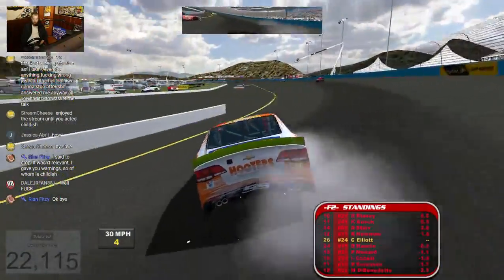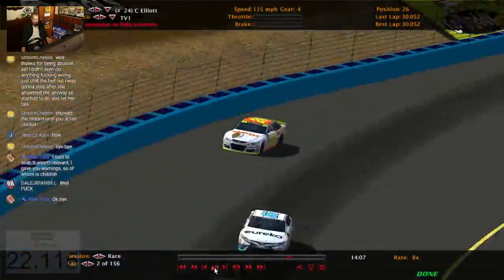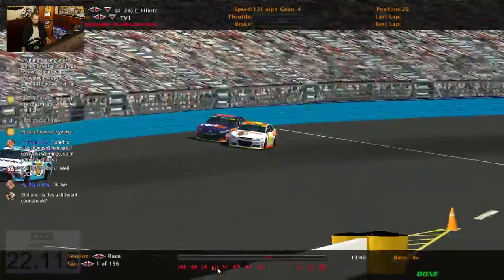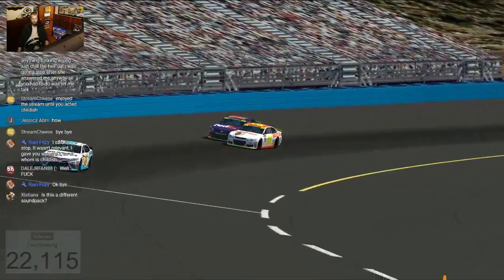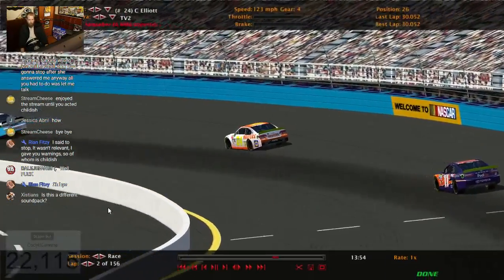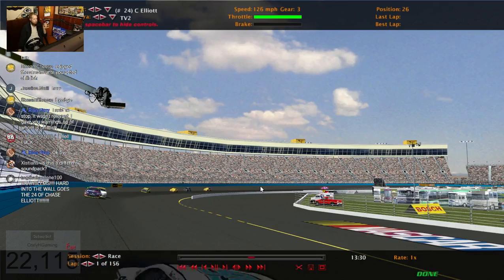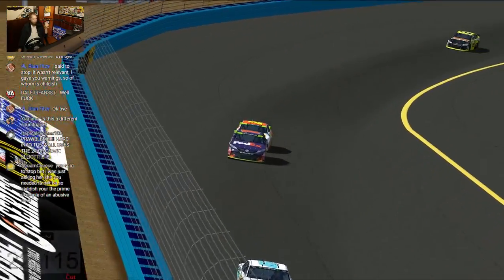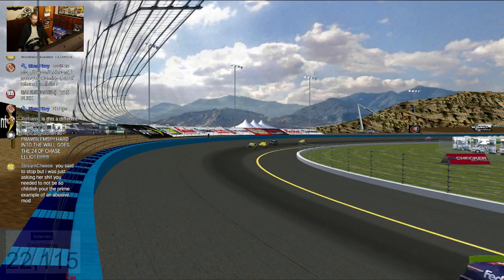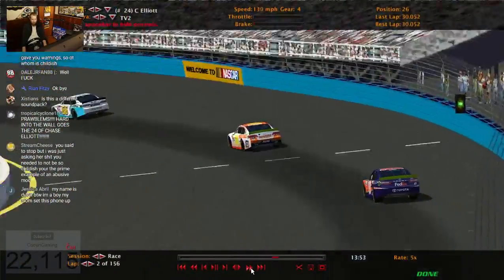Still got Denny. Alrighty. Let's take a look at this contact. I mean, I got loose beforehand, but is that a bad attempt? Or does that look too bad, with me getting loose right there? So I can save it as attempt 3. I'll probably cut out that first part again. Possibly. So that's attempt 3.